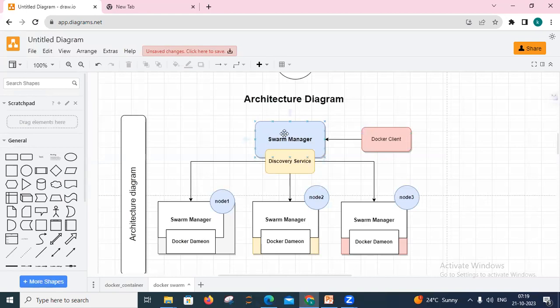Every Docker master node communicates with node 1, node 2, and node 3. There may be thousands of nodes in a real world scenario. And you can see that one Docker process has been executed, right? In both systems, Docker should be there. The Docker daemon is executed in all the nodes, and the manager only communicates and executes the task.